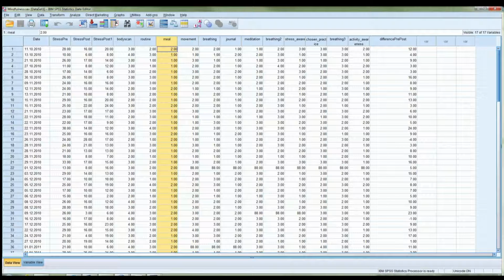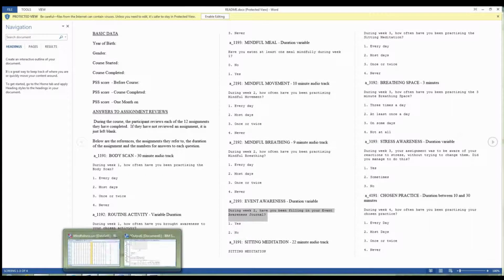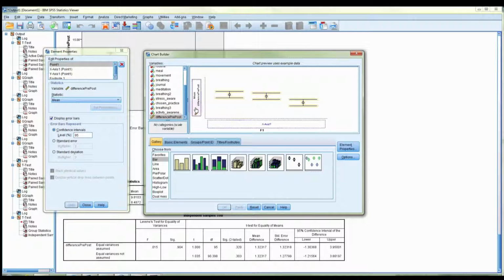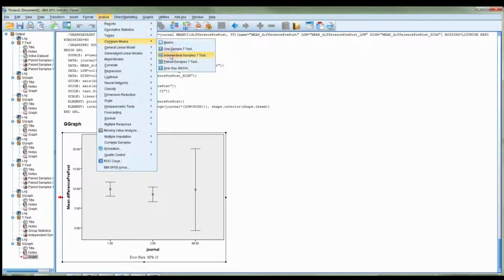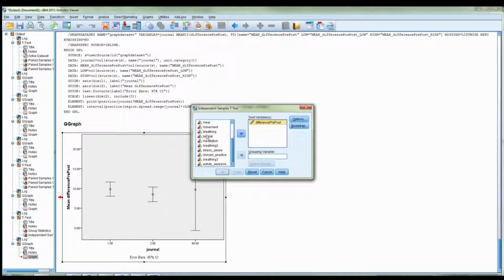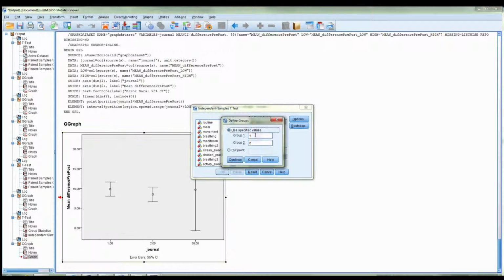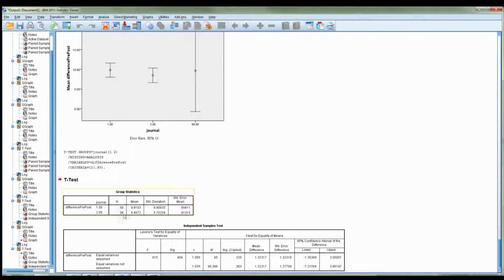So our question of interest would be, is there any difference in the effectiveness of the mindfulness training depending on whether or not they filled out the journal? And we could have a look at that first with a picture. So if we go into the data again, and we do another one of these charts. Now this time we need to do it a little bit differently because we don't have the data in the 2 columns. We've got one column of the differences, so we put that into the y-axis, and then we want to split it up by whether or not they did their journaling in week 2. So that means we get journal and we put that into the x-axis, which defines our group.